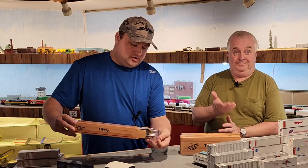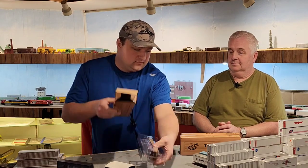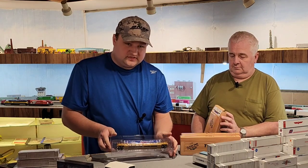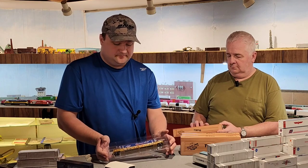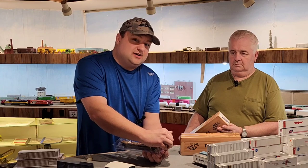Very simple to open. There's nothing else spare in the box. There you go, sir. So, standard, just clamshell flat. But what is nice is that these will stack together with the others. They use roughly the same thing. You can stack them together for easier storage if you don't want them back in the box. So carefully try to prop this open.